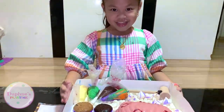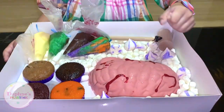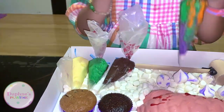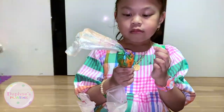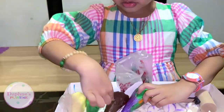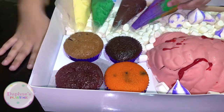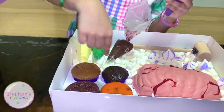Inside the box, there's some cupcakes, and this is the spooky brain that we're gonna smash. And here is the smasher, and right here we have lots of different kinds of frosting. Marshmallow. How many frostings do you have? 1, 2, 3, 4 cup frostings. And there's just enough for these cupcakes. How many cupcakes do you have? Count with me. 1, 2, 3, 4.